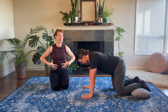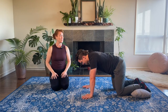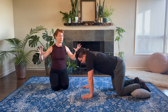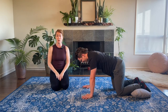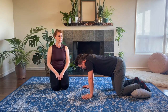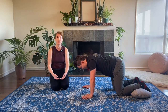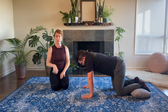So we're gonna take a breath in, brace your midsection, strong, stiff arms, draw those shoulder blades in towards the spine, up towards the ears like a shrug, spread apart from the spine, pushing the floor away, and then stay wide as you drag down towards your waist. Keep going in that same direction, team. Warming up your scapular control, making these as active as you can. So don't just let your chest sink towards the floor, pull the shoulder blades together. Wake up the muscles that do that job.